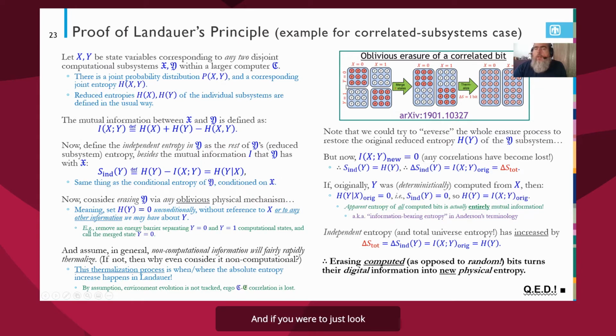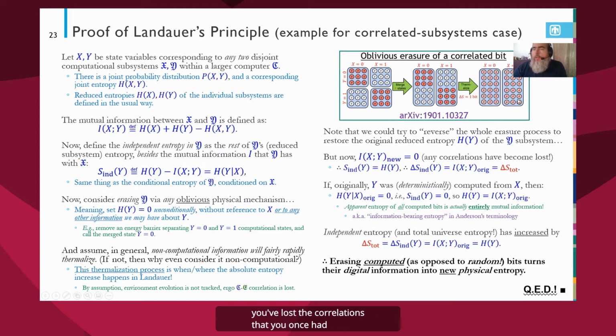And if you were to just look at these bits in isolation and compute a reduced entropy for one of the subsystems, such as y, you would think, oh, y contains a bit of entropy. It's a 50% chance of being in each of the 0 or 1 conditions here. And you would think, oh, therefore I can move that entropy to the environment and move it back and I haven't lost anything. Well, that's not true, because if, let's say, you remove the barrier between these two sets of states and merge them into one, very briefly there's no change in the entropy, but this system will very quickly thermalize, right? If these states are free to intermingle, you very quickly get a uniform distribution over the microstates corresponding to that macrostate. And there's an absolute entropy increase when that happens.